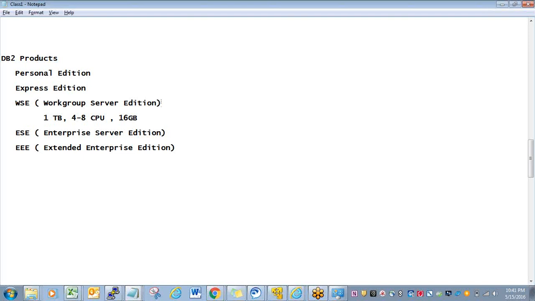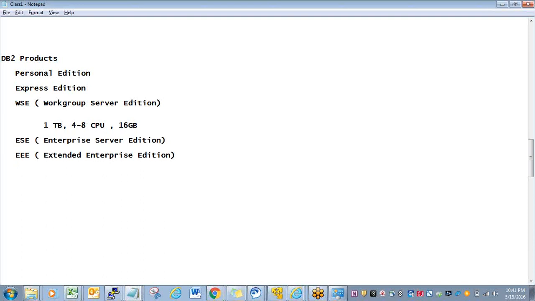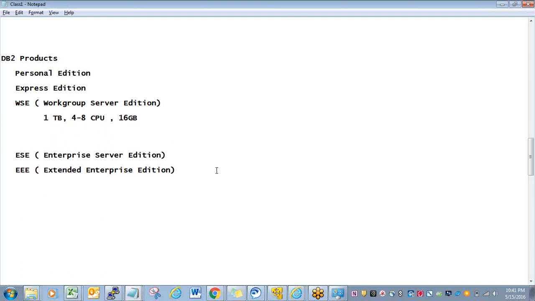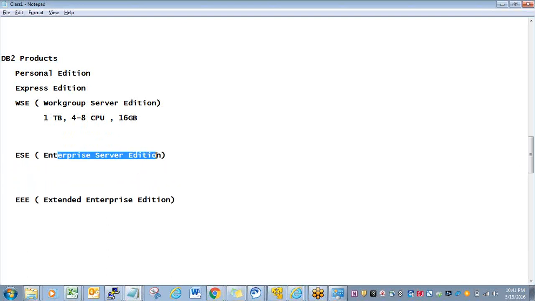Okay. And a lot of companies, 90% of the companies where you work, they use a software which is called Enterprise Server Edition. This is important, and you will hear this word throughout the course, which is called ESC. Okay. And if your company is storing less than 5 terabytes, if they're having 16 to 64 CPUs in their servers, and if they're dealing with 64 GB plus, I'll be sharing you the Enterprise Server Edition software basically.